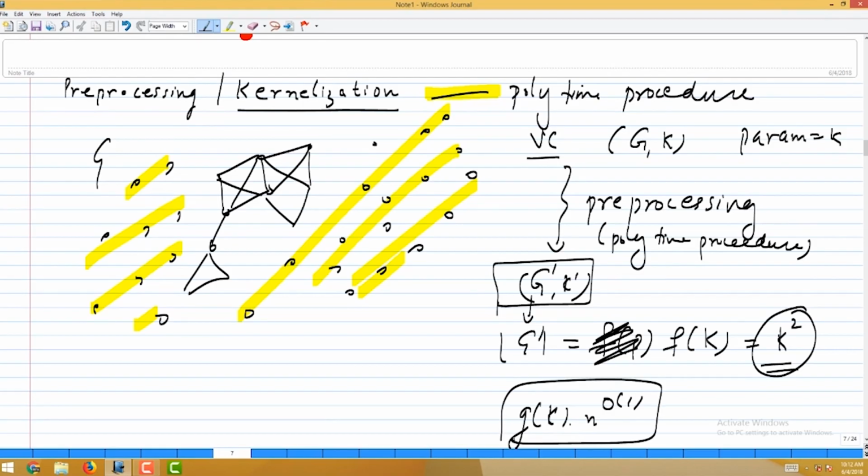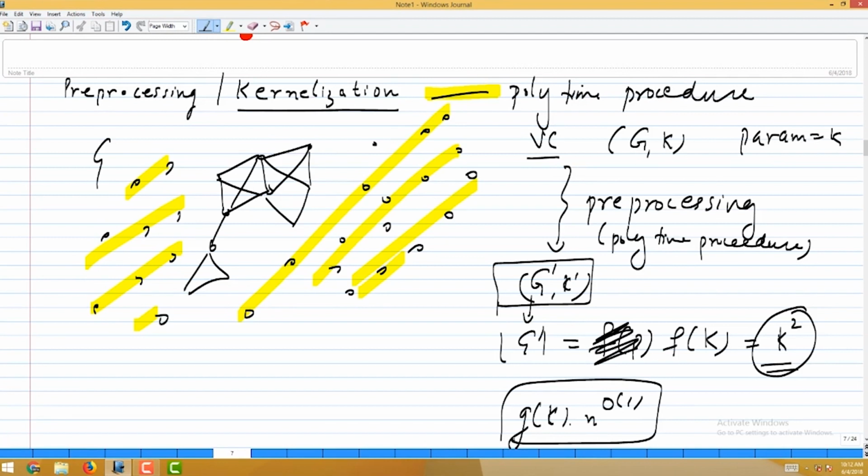Can you see that? If I give you a polynomial time procedure which takes as input G, k and gives an equivalent instance G prime, k prime, equivalent as in you wanted a yes no answer for this, then the yes no answer for this will be the correct yes no answer for that. So if it is a yes here, it is a yes there. If it's a no here, it's a no there. If that's the property of G prime, k prime, then definitely one thing is clear: in order to solve the problem on this instance, it's enough to solve the problem on the other instance. So now we have to solve the problem on this instance, and the guarantee is that this instance has size k square. Then can you design such an algorithm for this problem?